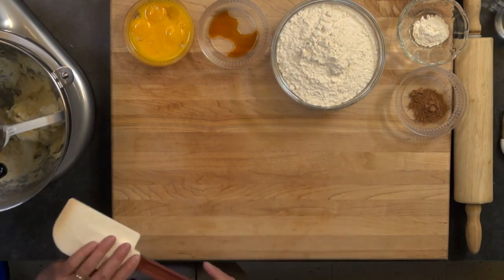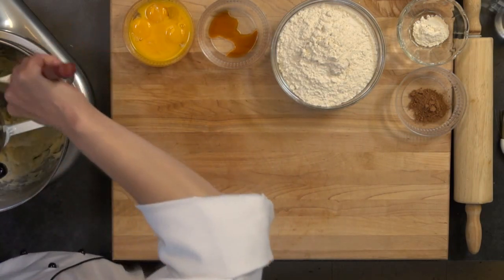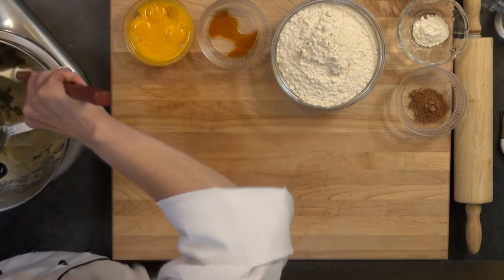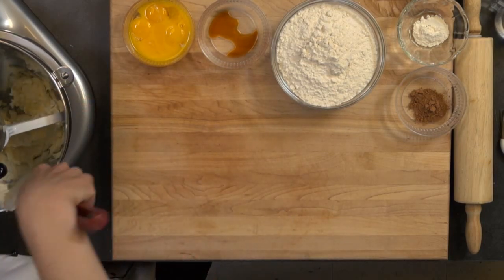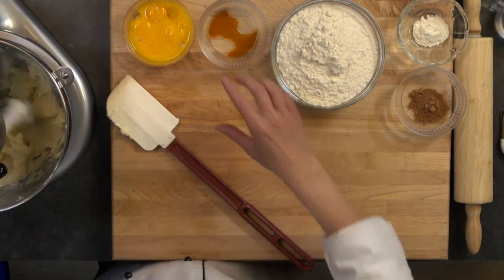Okay, so let's scrape this down a bit. And then we will be on our way. I'm going to get a little bit out of the mixer here. And then we'll be adding our egg yolks.